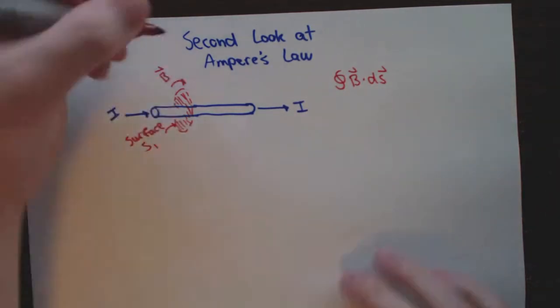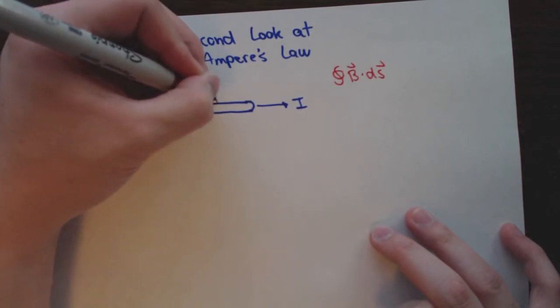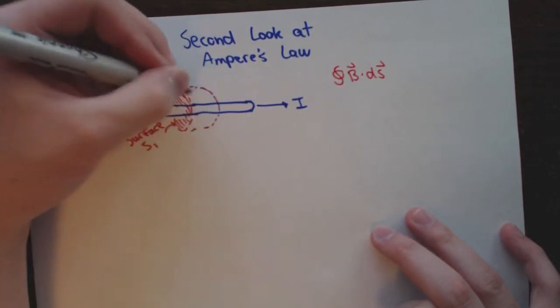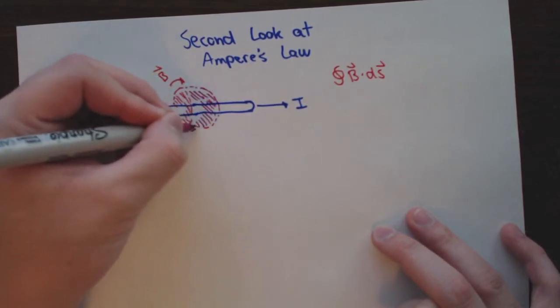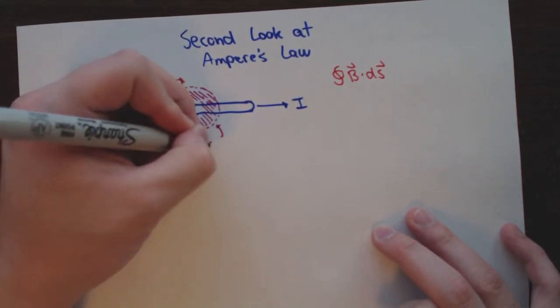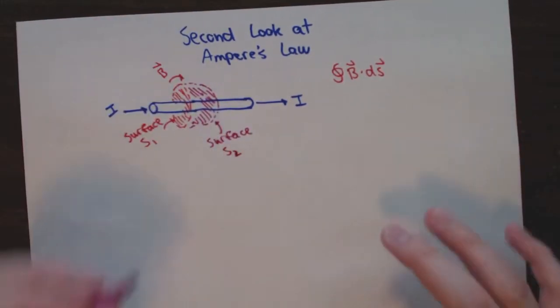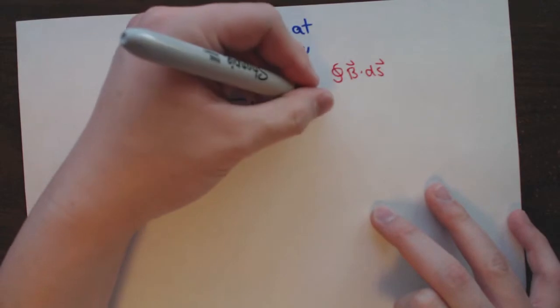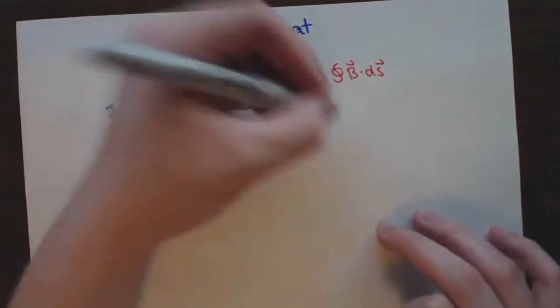Now, technically, there's actually nothing about Ampere's law that says that that surface has to be flat. No matter how you draw your surface, so I know the color is a little harder to see, but I tried to use purple there. Let's say you have a different surface, surface 2, that is kind of bowed out. So the wire still goes through both surfaces.